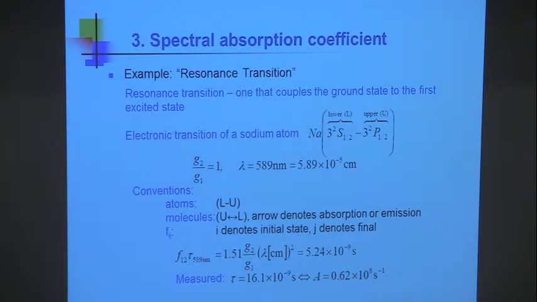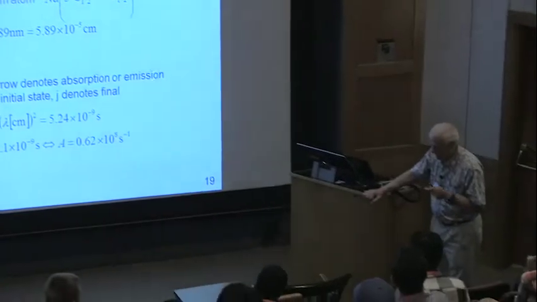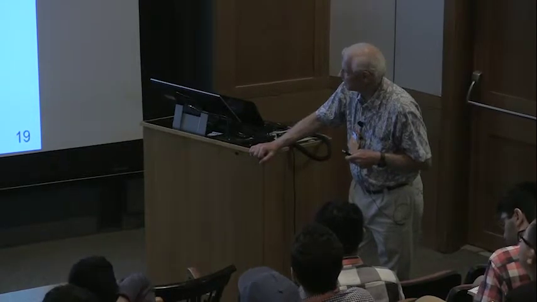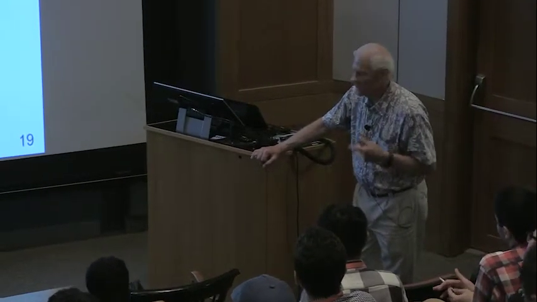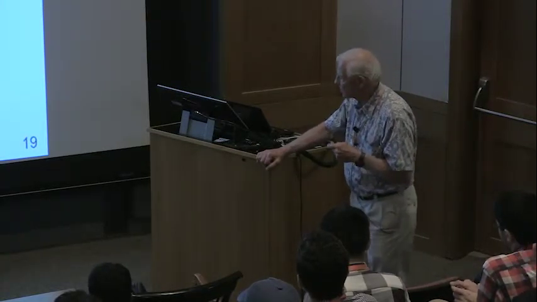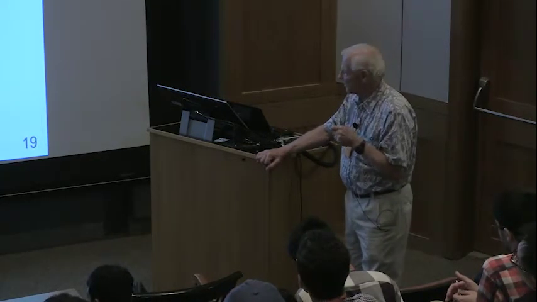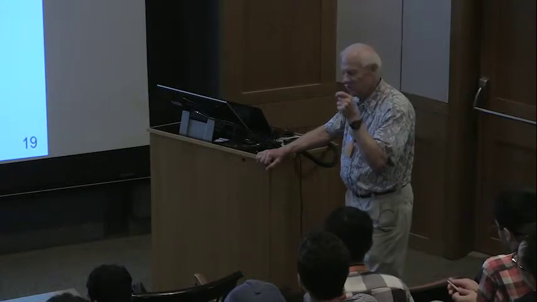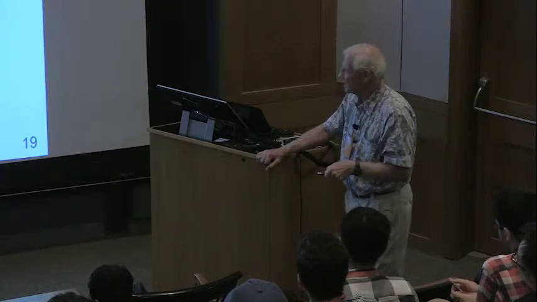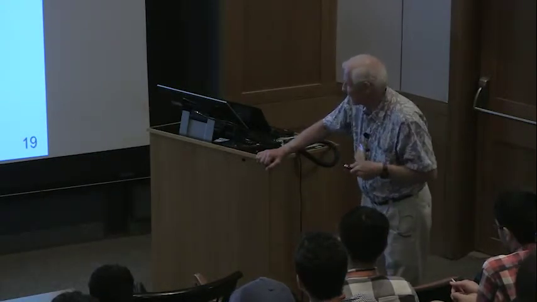So where do we get A coefficients? Once we have an A coefficient or an oscillator strength, we have everything we need to convert our measured transmission to a number density measurement. Where do we get them? They're mostly measured. They're hardly ever calculated. There may be some theories, but they're usually referenced to some experiment. So this is telling you that if I could put an atom in level 2, and if there were no collisions, and I just watched the number in that level decay on average in 16 nanoseconds, and measured that decay, that would be one way of determining A, and that's one way that it's actually done.